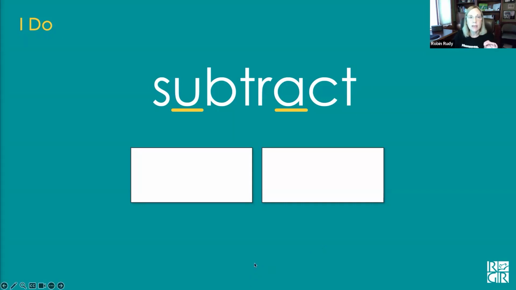So now I'm going to ask my kids to bring 1 vowel down to each board. And then I'm going to have them bring down their consonants and close each syllable. Okay, so they might do something like this. So now we're going to decode our first syllable, closed syllable, sub. Our next syllable, closed syllable, short vowel phoneme, tract. Put it together, subtract. So now there may be other ways to break it up, but I decode each piece and I bring it together. And we do something called touch and say.